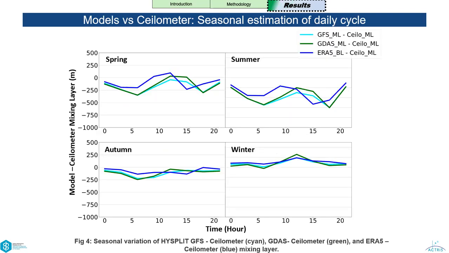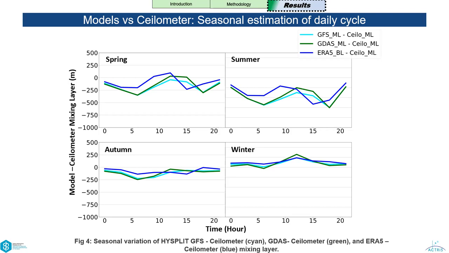And here, to know how much is the underestimation and overestimation of the boundary layer, you see that during the summers, the mixing layer height is underestimated by 30 to 45%, but in the winter it agreed relatively well. But this overestimation can be because of the February month, because we had some strange behavior as I showed you.